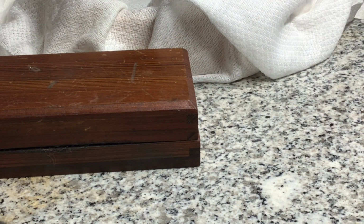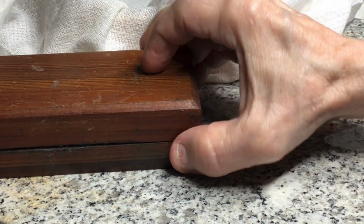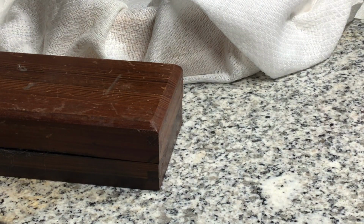So, I'm sorry I didn't think about doing this in the video yesterday when I demonstrated the use of the swivel knife. It never entered my mind. So anyway, I hope that helps you. If you have any more questions or anything like that, just drop me an email. I'll be more than happy to help you with what I know and the way I do things.